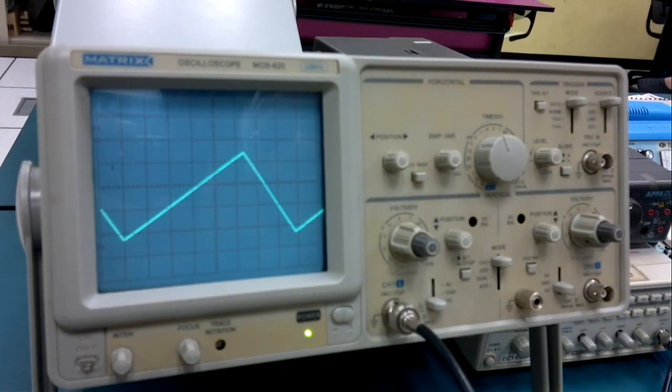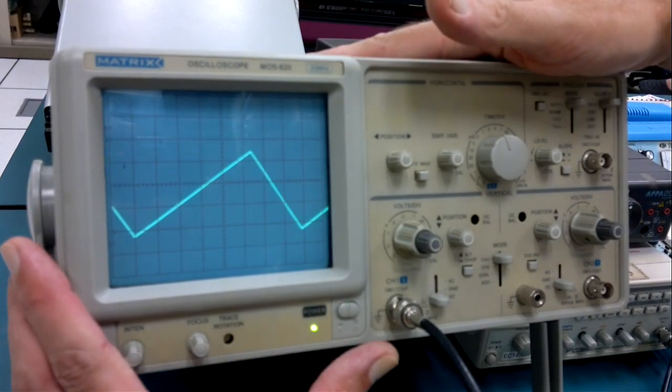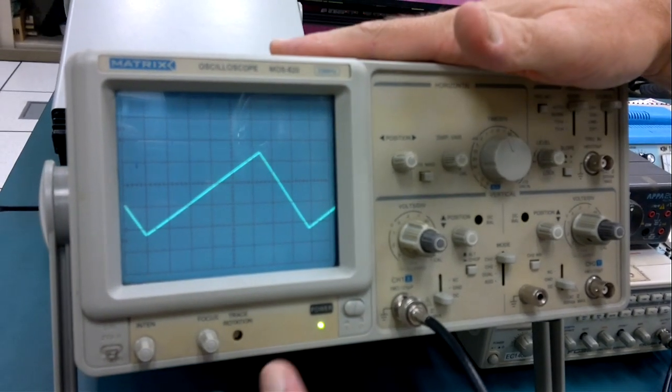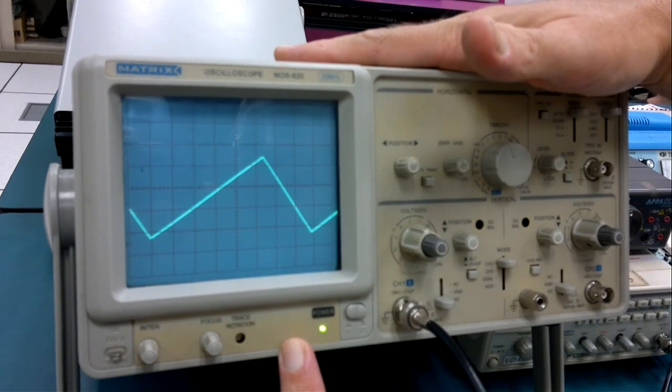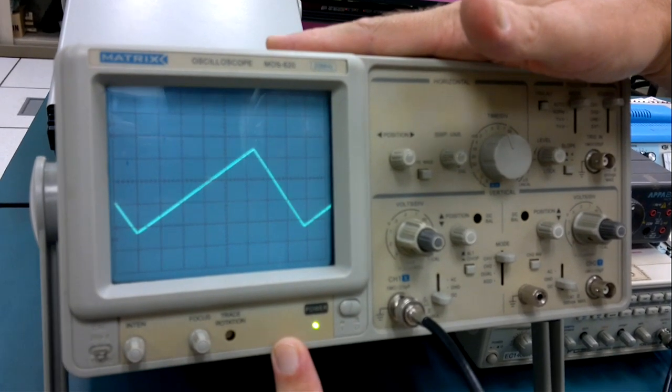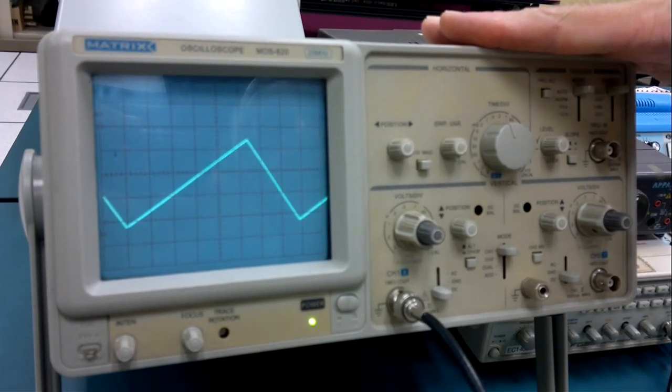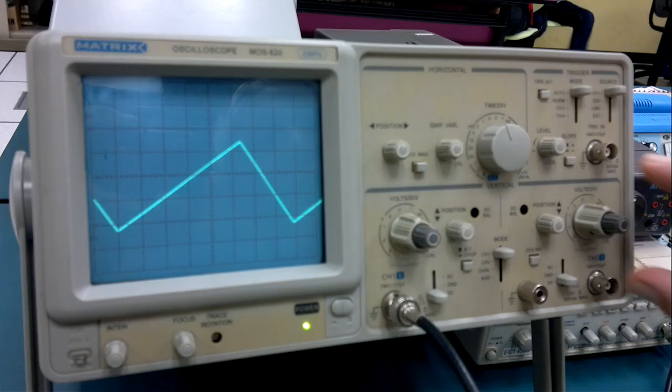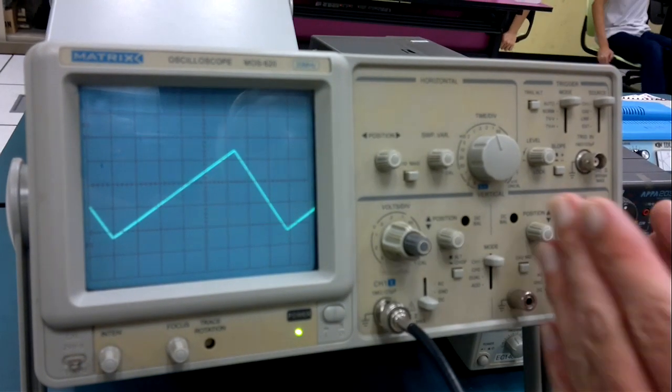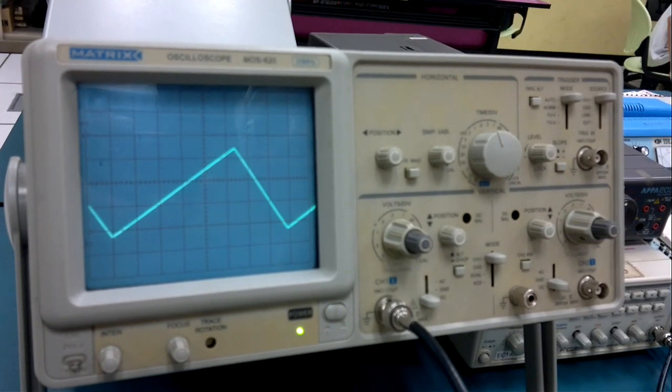There you are. Quick mental arithmetic. There you are. That's the scope. It can do many things. It's very convenient to use. You just need to not be scared, not panic and use it with confidence. And when you can use it with even more confidence, you can put two signals in at the same time if you have the second channel. Enjoy using the scope.